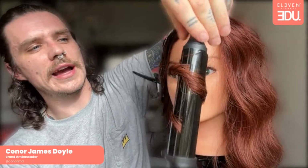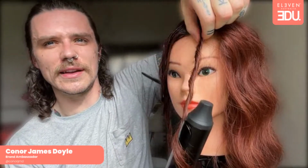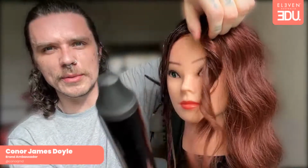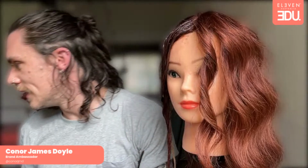And what you'll get is kind of, I can never say her name, Chappell Roan. Anyway, we love her. But that almost slightly tighter type of wave, when you brush it out, it almost looks a bit more like a natural curl. So same as your classic beach wave, you're just really leaning into that twist. You want to create almost a rope-like structure. This should be flying around the place basically.